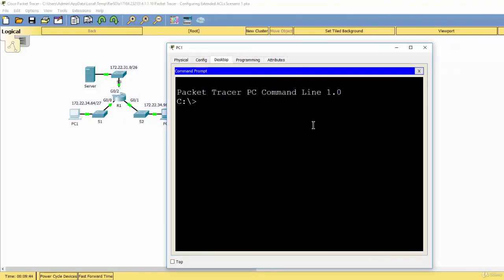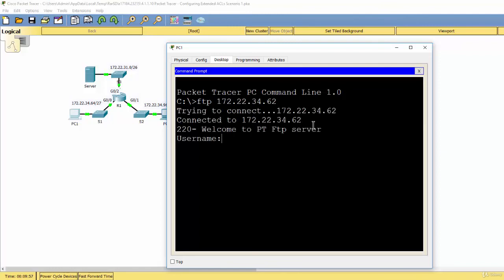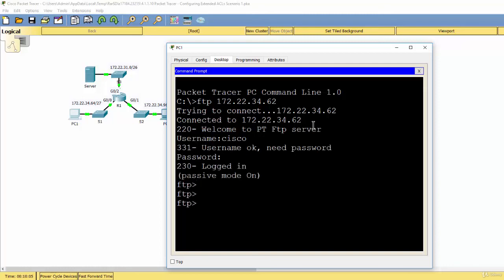We FTP to the server with the username cisco and the password cisco. As you can see, we successfully logged in to the server using FTP.